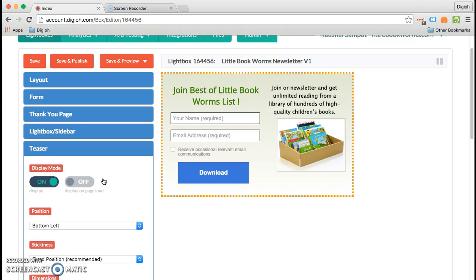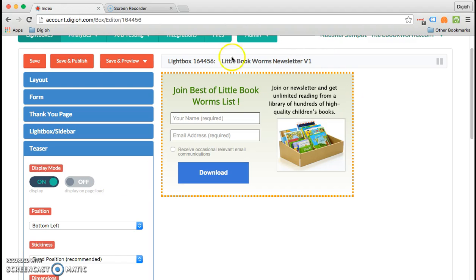So what that means is that if someone lands on your website and a condition's met for a Lightbox to appear, the Lightbox will appear. But what often happens is a person is not interested in that moment in filling out the Lightbox or taking whatever action you'd like them to take. That doesn't mean that they don't want to take that action. It just means that the time might not be right. So what you can do is you could have what's called a teaser that'll allow people to pull up the Lightbox again after they've closed it out. So this section allows you to set that up.